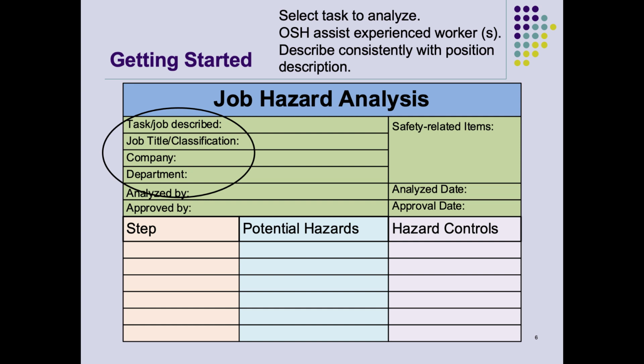So when I worked for the Department of the Navy, we had a lot of job hazard analyses that were then classified by job code. So it was really neat that you could go through and pull up a job code and then pull up all the job hazard or job safety analyses associated with them. And then the company or the department, I mean, you know what company you work for, but sometimes there's various companies or various departments.